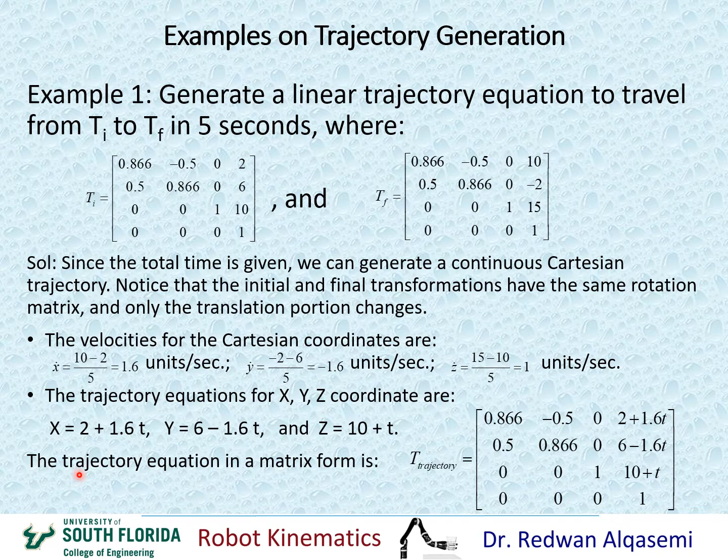Now if I would like to put this in a matrix trajectory form, since I have the orientation the same, it didn't change from the initial to the final, I can leave this the way it is as the orientation. And then in the x, y, z, I can just replace them by the equation for each one of x, y, and z. So I take them from here and I put them in the 4th column of my transformation matrix. Okay, so that gives me the trajectory for the Cartesian space of the end-effector.